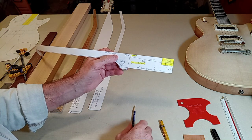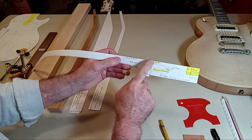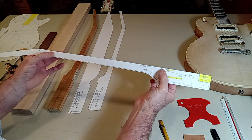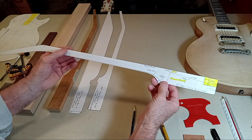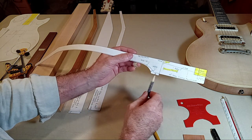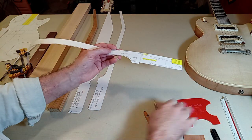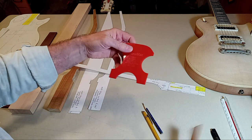That's really about it, believe it or not. Because once you have that 16th fret location, remember what I said — once you have that, everything else pretty much defines itself. It really lays itself out. And then you set the pitch, and you set the heel depth that you want. The one on my guitar is massive — it's just as big as the original, just the heel — on the '54 Les Paul. It's huge, it's enormous.